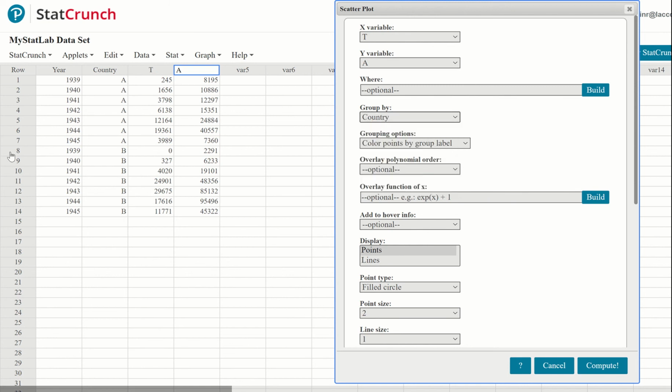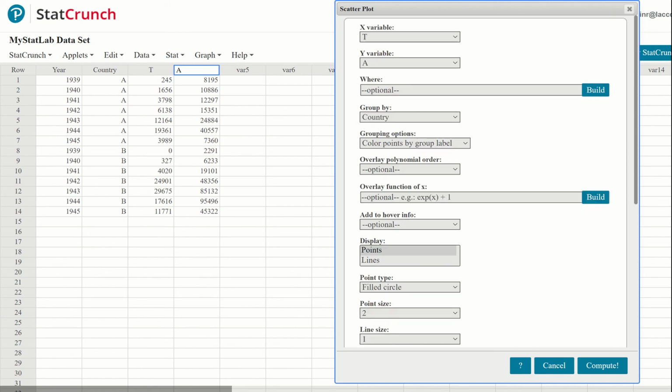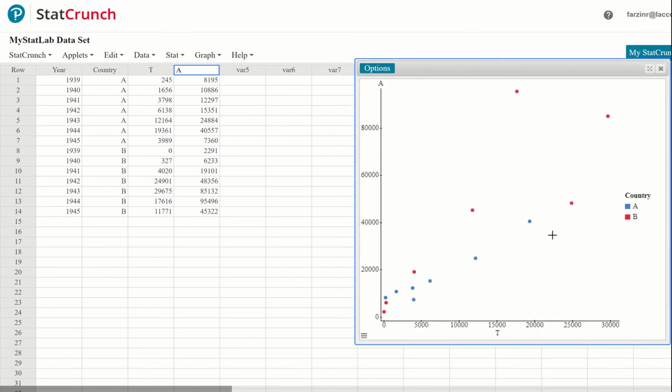Be careful not to group them by year. And we go ahead and compute.